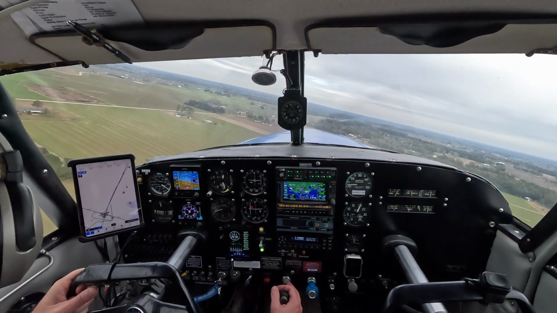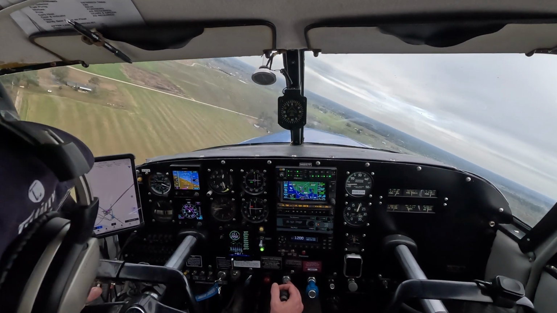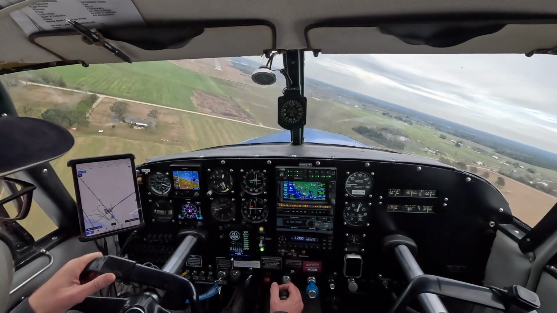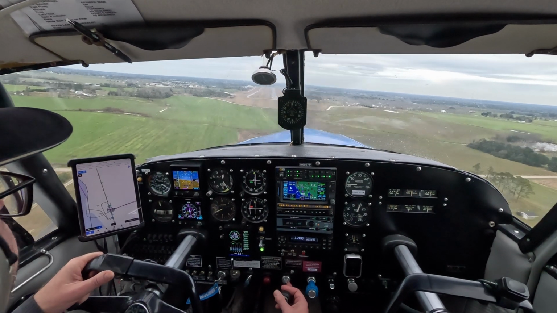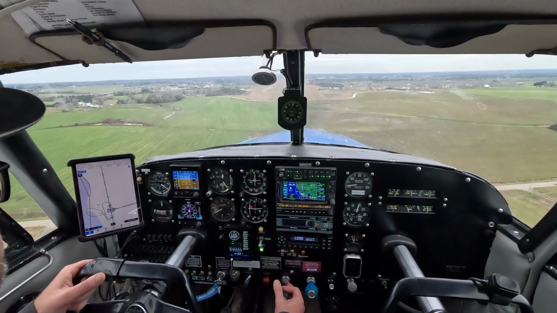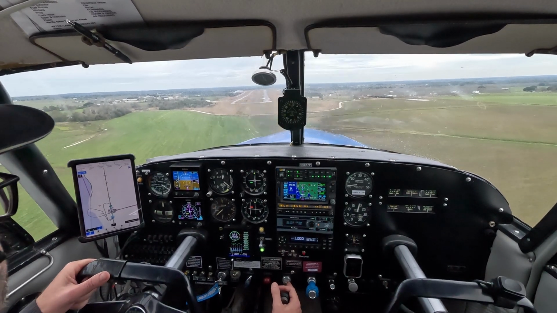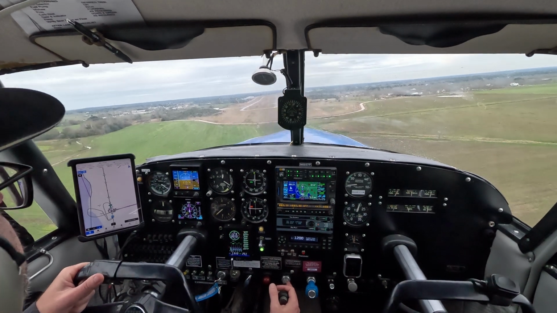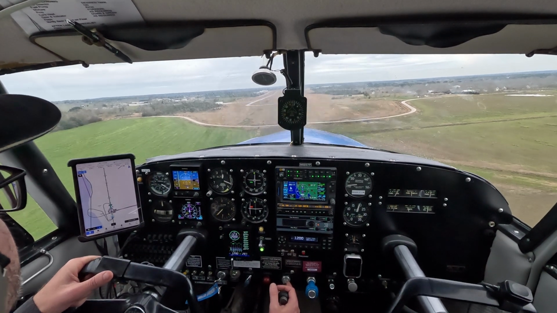Callahan traffic, 57 Papa, turning final, runway 1, touch and go. On the glide slope. And again. Get down, hold it off, work those rudders.